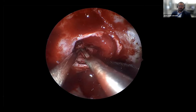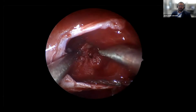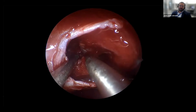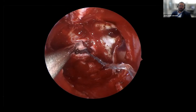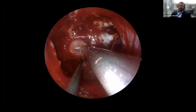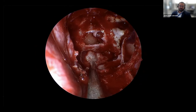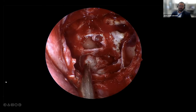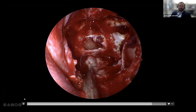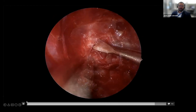So we're gonna go and you're gonna mobilize, and I actually spent quite an amount of time working the gland, trying to maximize the resection of this tumor using sharp dissection, as you see there, rather than the curettes, in order to not only remove the tumor completely, but to remove the tumor completely while preserving the anatomy and therefore hopefully the function of the normal pituitary gland. Because remember, she's only 21 years old, so hopefully she can go and get pregnant and everything else.